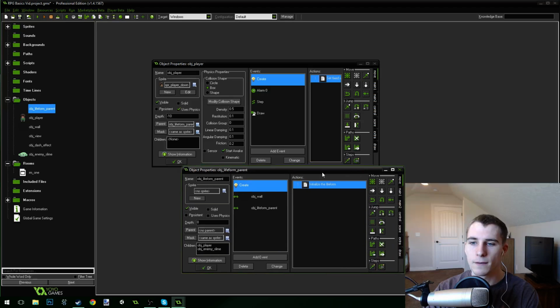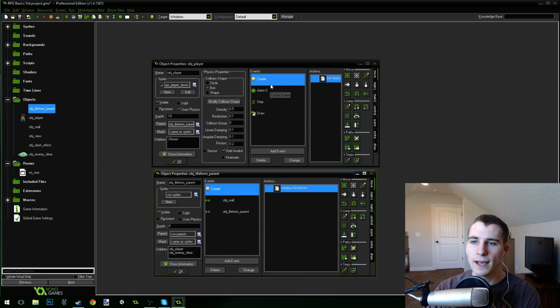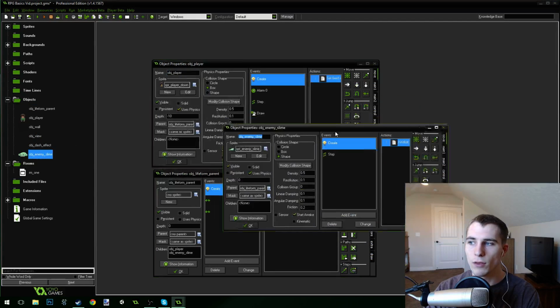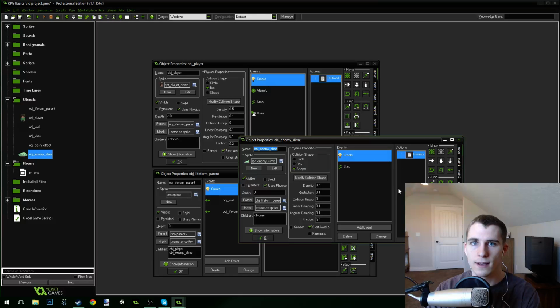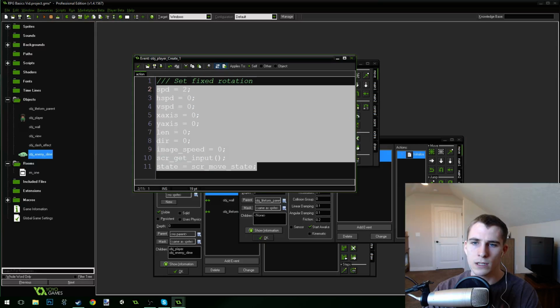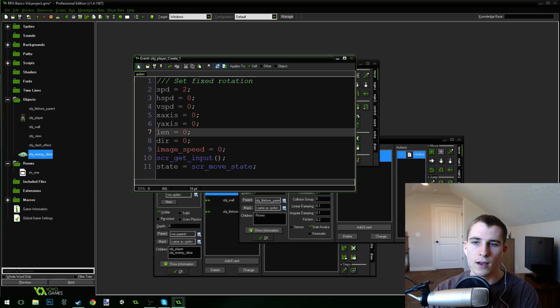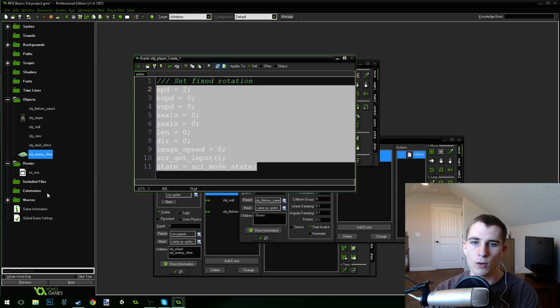Well, here's what's happening. The player object and the enemy object both have their own create event. Because they have their own create event, it overrides the create event of the parent. Okay? And so if we were to delete these two create events, then they would inherit the create event from the lifeform parent. But that wouldn't work because we have code inside of here that we don't want to delete, right? We need this code. And this code won't be the same inside of both the player and the enemy, so we can't put it inside the lifeform parent.